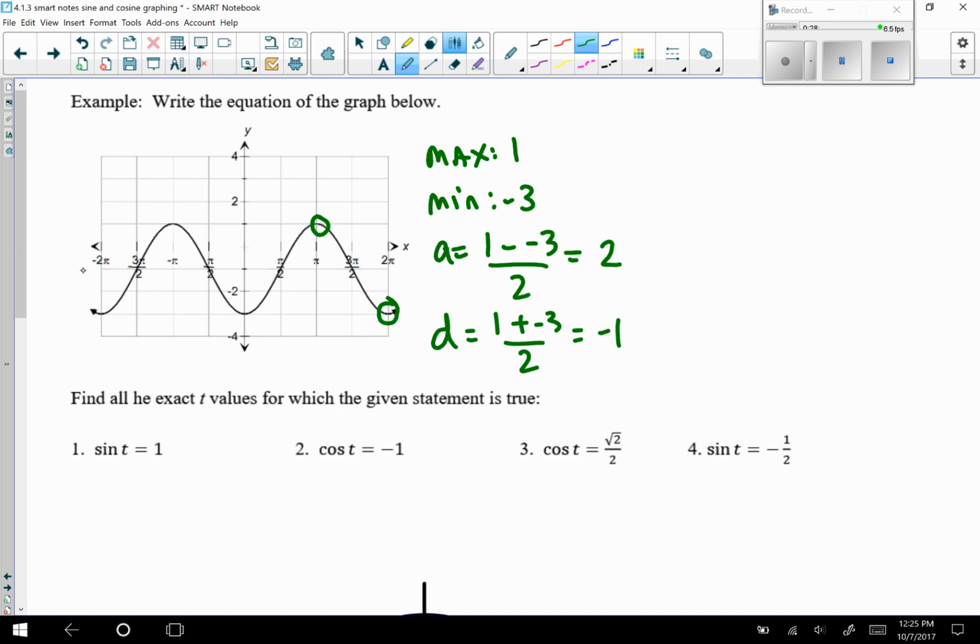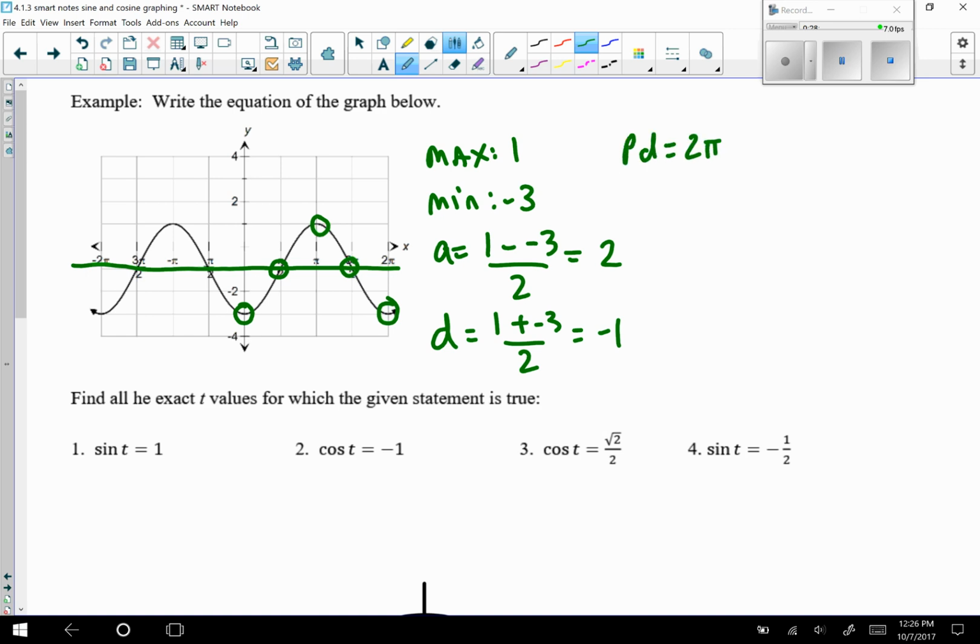So we're going to have to graph that first. So I can see this is my midline. I can count up 1, 2, and down 1, 2, so I know my amplitude's correct. Now for this graph, if I look at my y-axis, notice that my graph is not starting on my midline, it's right here. So that tells me this is a cosine graph, so I count 1, 2, 3, 4, 5 key points, because remember your key points are your maximums, your minimums, and where it crosses your midline. And I can see that the one wavelength goes from 0 to 2 pi, so my period still stayed 2 pi.